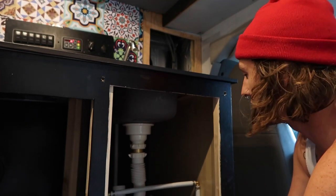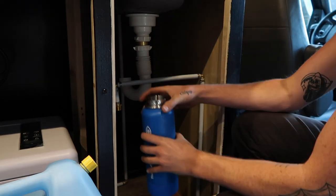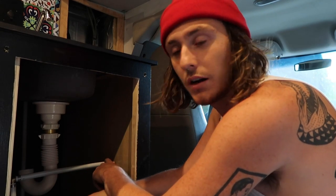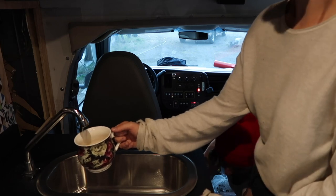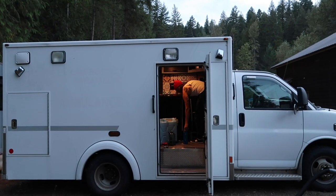Test the water supply system to make sure there are no leaks. I'll pull this thing out. Okay, I haven't finished the drain pipe yet, so we're just gonna test the actual water lines just to make sure that they supply water to our faucet. Let's do it. I got water. Oh, it's coming out the top. We don't know what's going on, and turns out plumbing is a bit more of a project than we thought it would be. Surprise! This is like everything in the ambulance so far.